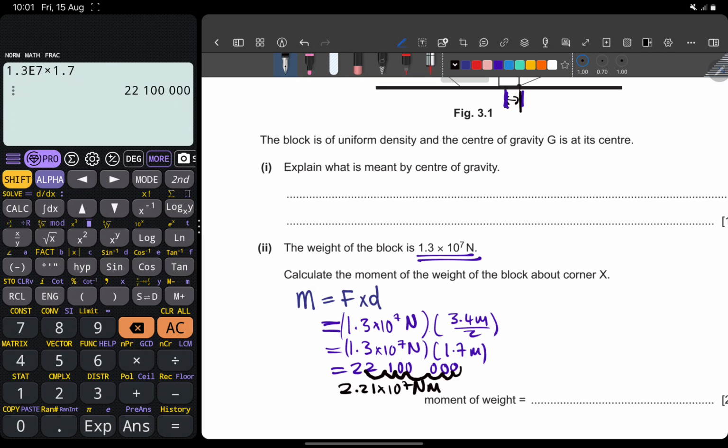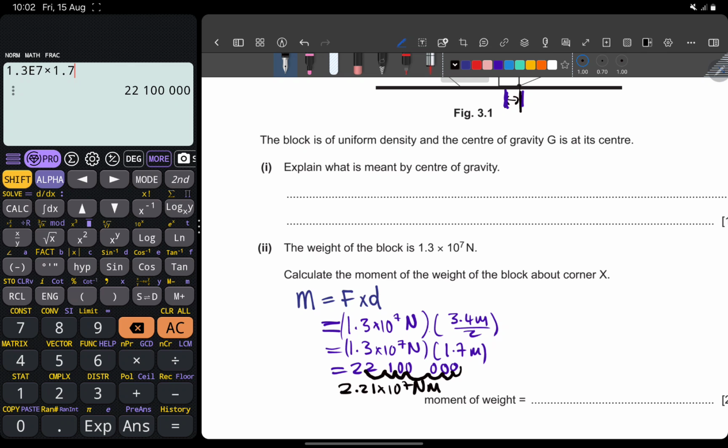Now, what am I going to do here? I'm going to make sure it has the right number of significant figures. I see this 1.3 has how many SF? That's 1 and 3, that's 2 SF. We don't count this, it's just standardization. And this other one, 3.4, is also 2. So my answer should also have 2.